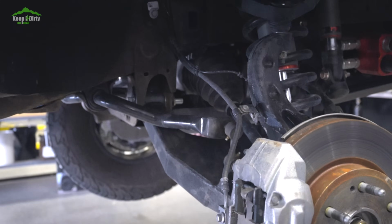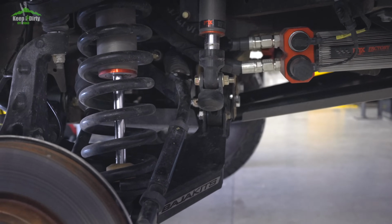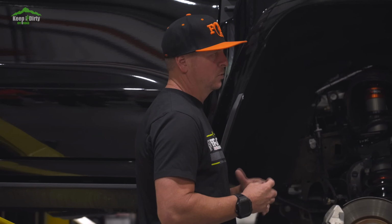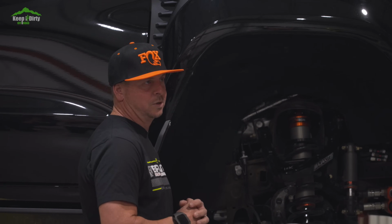Don't need to be greased, very similar to OE style, and all the joints. They were able to get 38 degrees of angle out of plenty of them. A lot of articulation. Yeah, that kind of articulation typically comes out of a rod end or a uniball. So the articulation's there, the strength's there, and the durability throughout all types of weather conditions, which is really important.